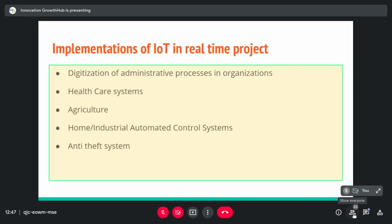And some of the cameras we have come with motion sensors where, once you set it, if someone passes there, it sends you an email or an SMS that a person passed. If it's an email, it sends a picture of the person. So we can implement IoT in some of these projects. We can make this project in real time. We don't need to wait for China to come and make it.